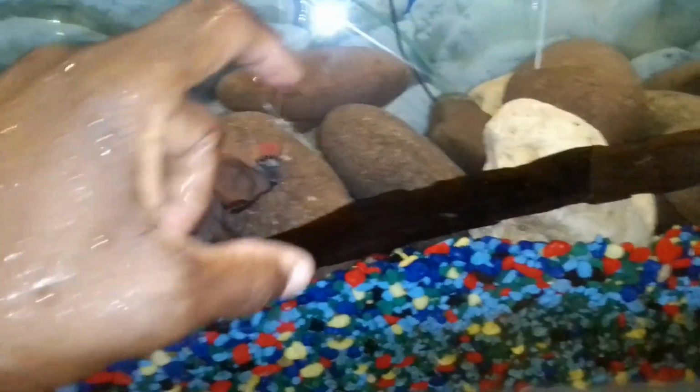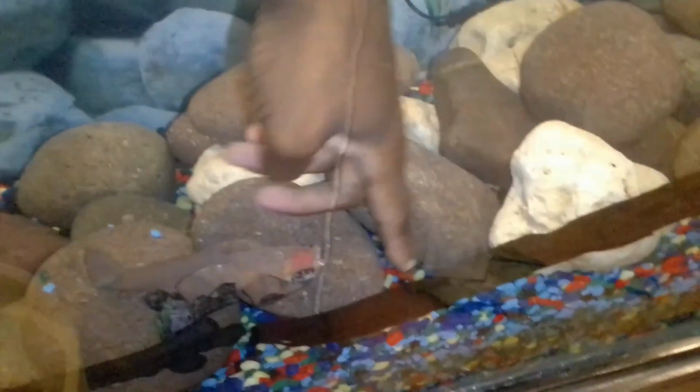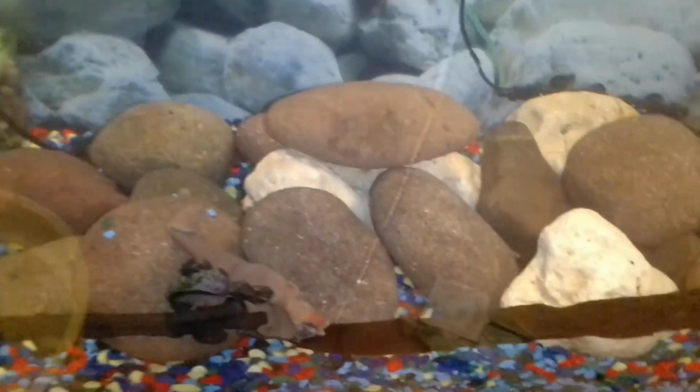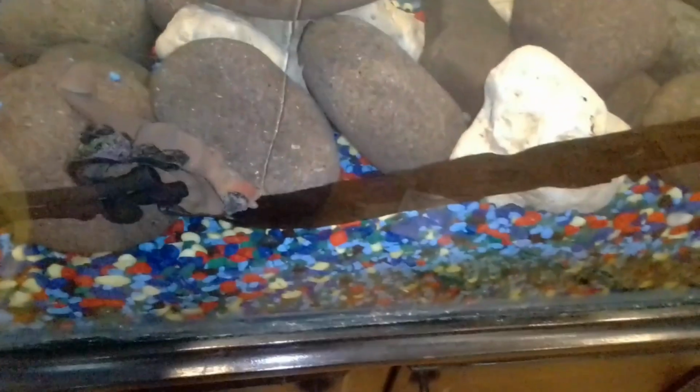One of the reasons for that is that not only do I provide rock work for them to swim around, but they also have small caves. In between the rock work, you will have open space. Before all these huge rocks were placed within the aquarium, my client usually complained that they were digging within the gravel substrate, and all the gravel would end up to one side, and the water like the ocean. So I got these large stones and placed them in the center of the aquarium, and it has been good in the sense that it has tamed their desire to dig up the gravel substrate.